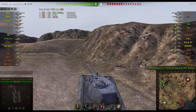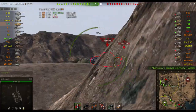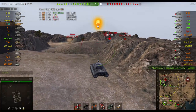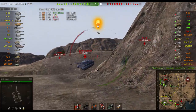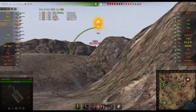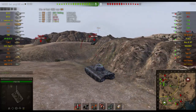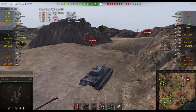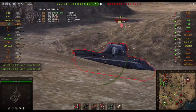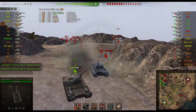Now I could go down into the ditch, but I will be exposed to artillery fire, so I won't. This Tiger makes a questionable decision, to say the least, and I will try to put one more shot in. The T-34-3 makes an appearance and I shoot him in the face. The Tiger still makes some questionable plays, but that's fine by me.